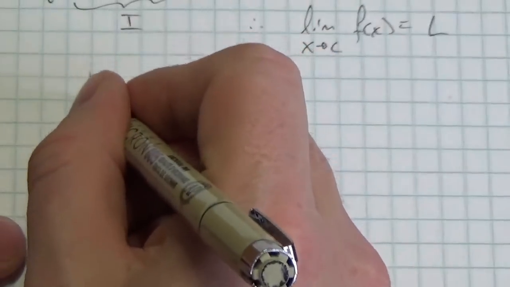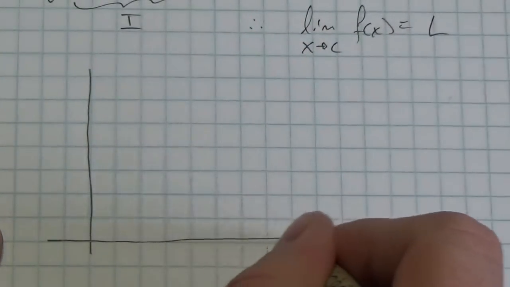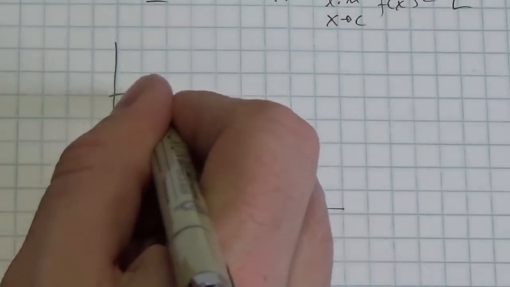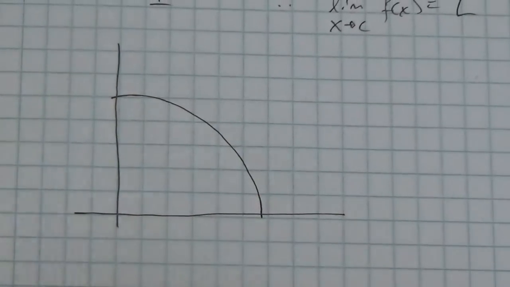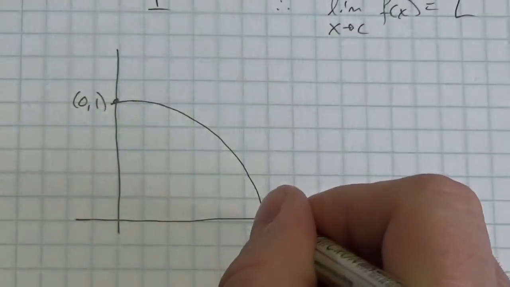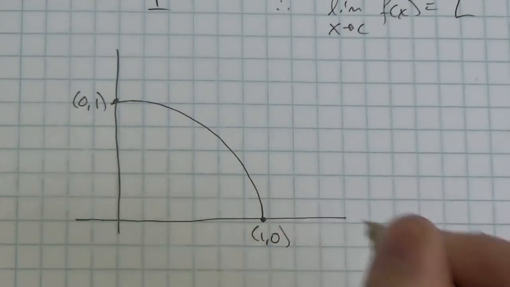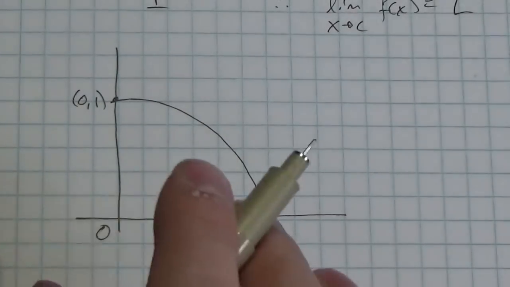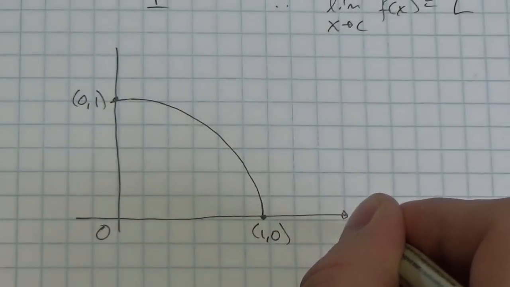And what I'm going to do to establish this is I'm going to draw a picture. Let's say it looks something like this. Let's say that this is part of a unit circle. So this up here is the point 0, 1, and this down here is going to be the point 1, 0. So here's our origin. Now, what I'm going to do here is create a handful of shapes, and we're going to talk about the relationship between those shapes. So bear in mind, though, that what I've drawn here is a quarter of the unit circle.